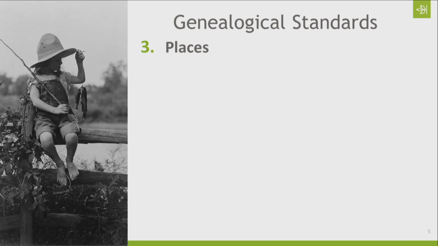Finally, let's talk about places. Places are a little bit tricky. Here in the United States, we have some basic standards, and those standards actually all follow the same rule, but we'll use an example here. For most locations in the United States, I'm going to put in city, county, state, and country. The only thing I'm going to abbreviate in that case is the country. I usually abbreviate that to USA, but I'm always going to spell out the names of the city, the county, and especially the state. Again, because I want my mapping features to work correctly.